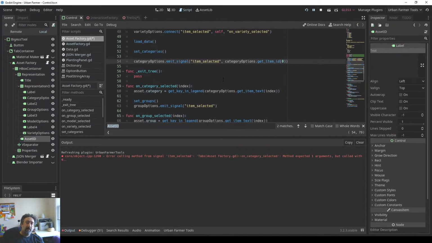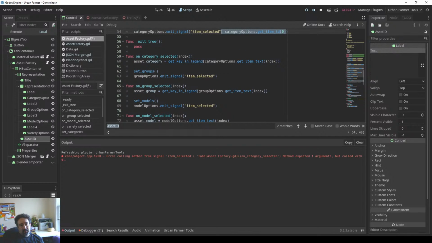Actually, since I'm force selecting the first item, this might be when category is selected. I'm filling it with the proper groups. This is actually finding the category and selecting the groups that belong to the, therefore, see.